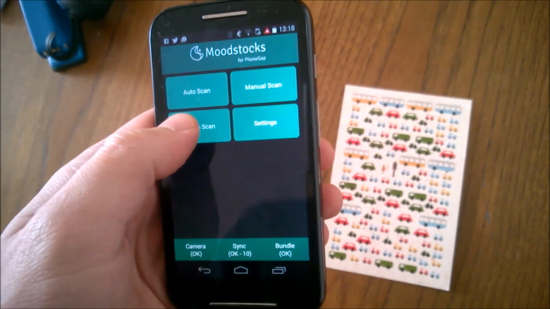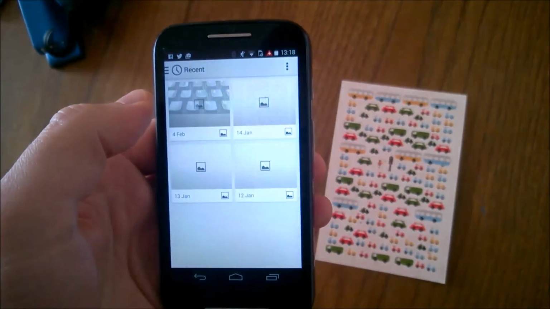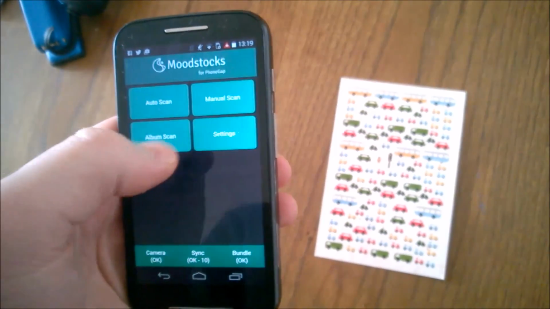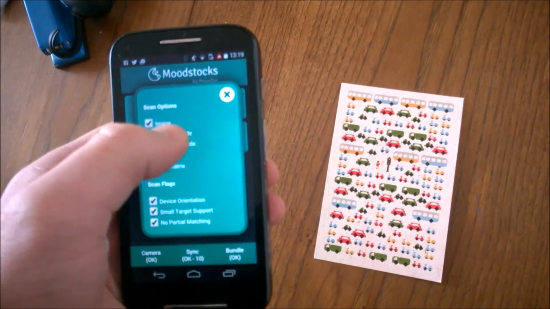Just one problem at the moment is to do with bundles, because in this example, it shows that the bundle has loaded okay, but actually it hasn't. I'll fix that really soon.